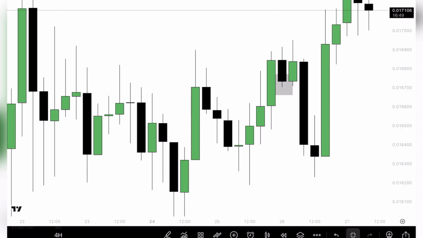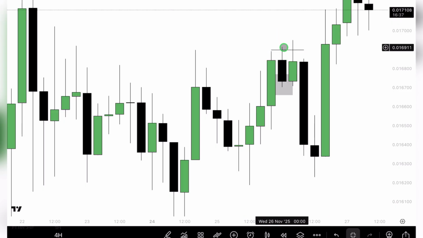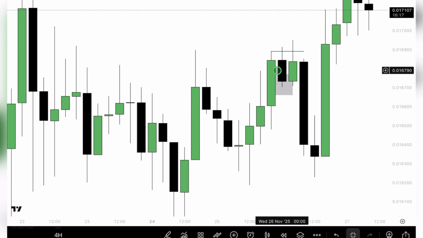So here you can see this is the high of that candle, okay, and the next two candles went above this, and then it closed below it. You cannot just enter after CRT because you can see this candle has closed below it, but then it went up. So what we did is we waited for that fair value gap, those two rejections, and then here you can see this candle. Now this is a valid CRT candle because this CRT has happened after the fair value gap and two rejections. First thing was fair value gap, two rejections, and now this CRT. So now we can look for entries here.